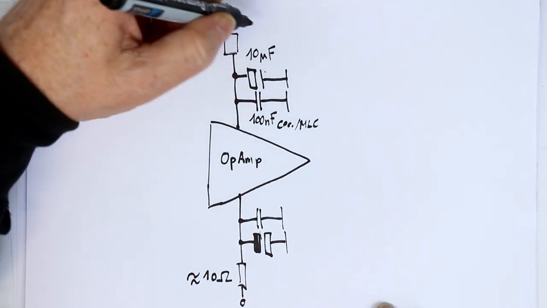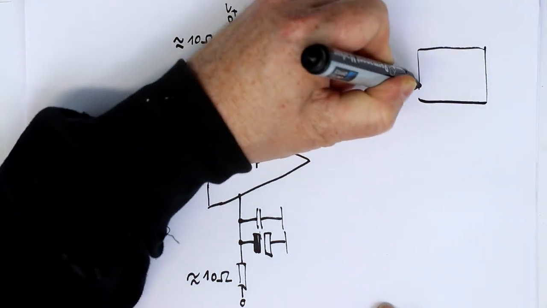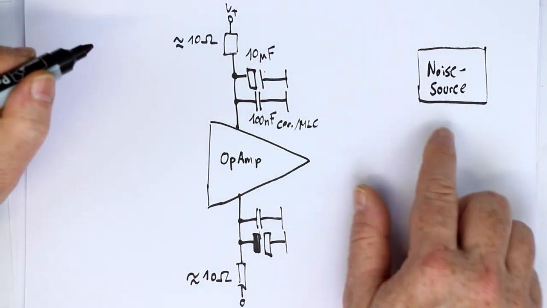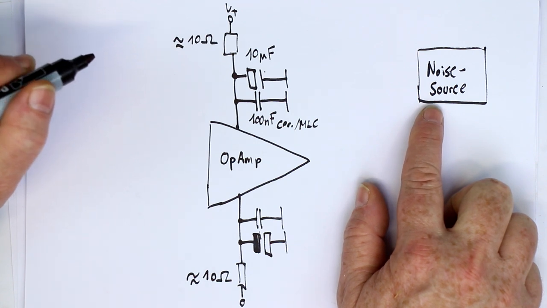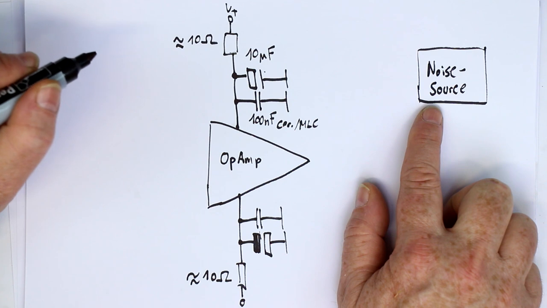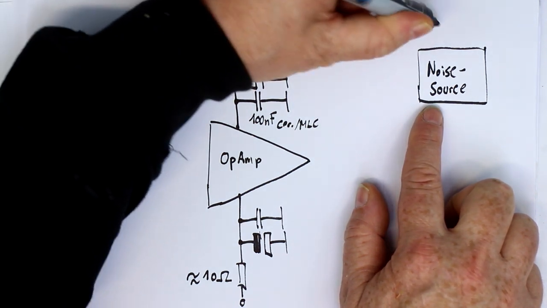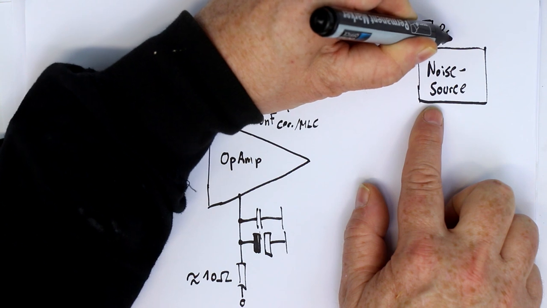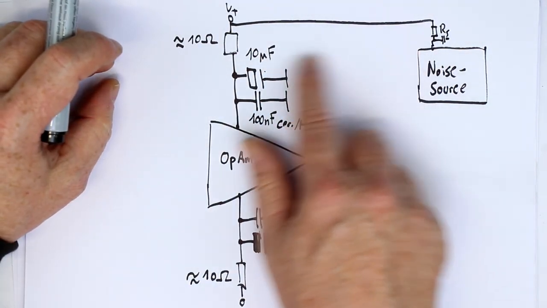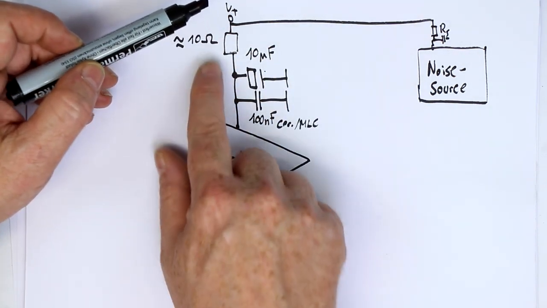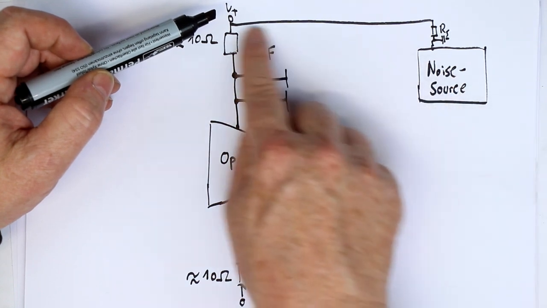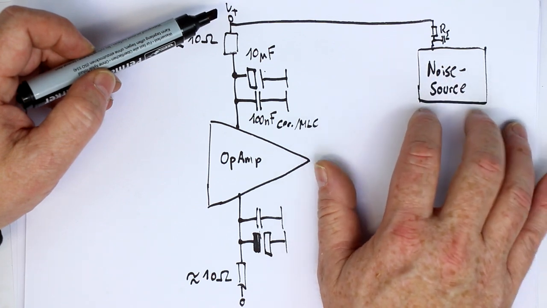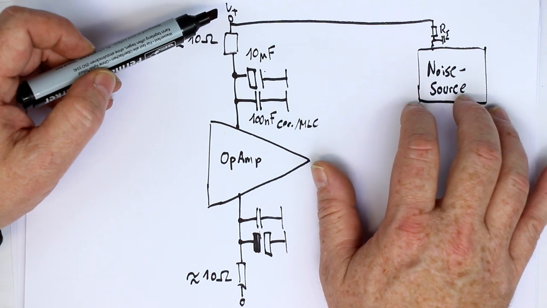And let's suppose you have somewhere a noise source, and by noise source I mean, for example, a digital logic IC or an op amp that is switching heavy currents, etc. And this is, of course, also connected to V plus. If this also has the series resistor with the capacitor, then you have two low pass filters which simply disconnect your local op amp from the noise present on the V plus or V minus line when there are noise sources somewhere else located in your circuitry.